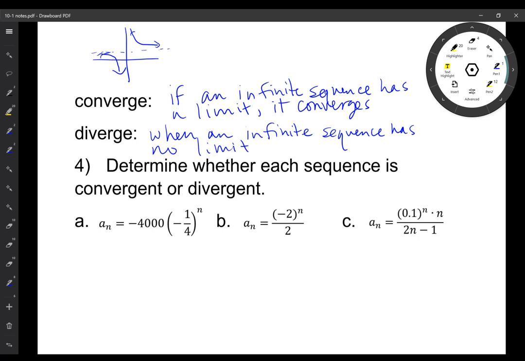The difference is, of course, we're looking at lists of numbers. We're not looking at a graph. They're similar, but they're not really the same thing, but it gives you kind of an idea of what's going on. So now I want to determine whether or not they're going to be divergent. So I want to think about what happens as n grows.